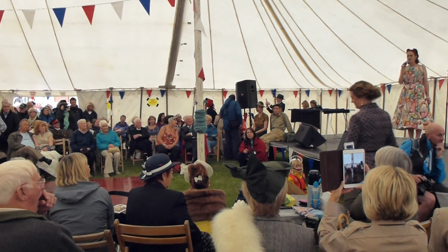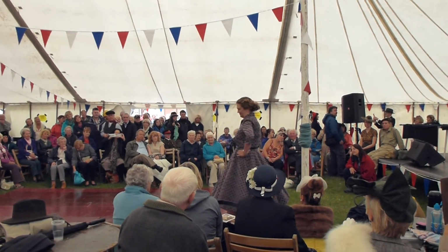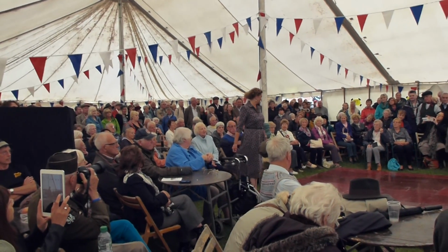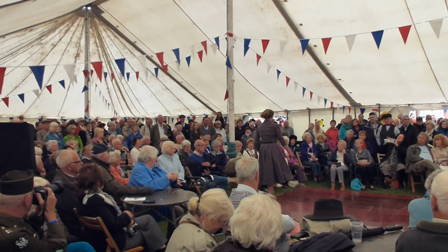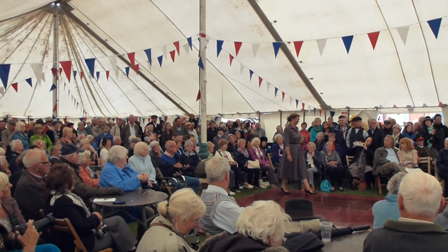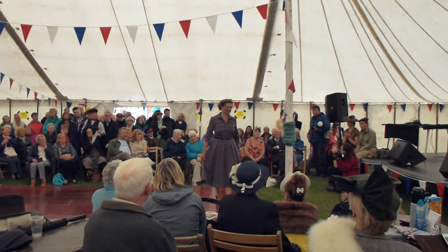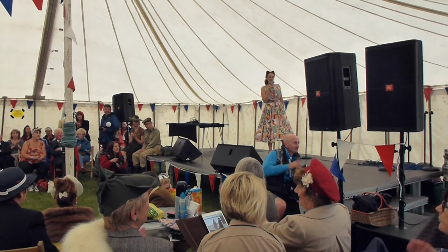And here we have Carol in another version of the 1950s full-skirted number. Now this is lined in a stiff fabric so that you don't actually have to have a petticoat on under this. But if Carol would like to give a swirl, you'll see it's just as full as one of the others that was on earlier. It's just without a petticoat. You know, you don't always need it. Thank you very much, Carol. It's also Carol's first time on the catwalk, so everybody, big round of applause. Thank you very much.